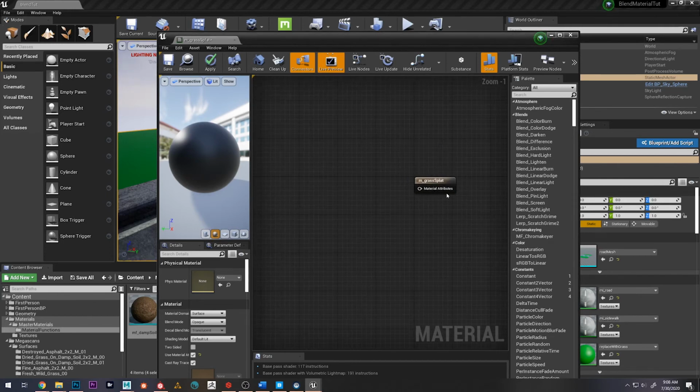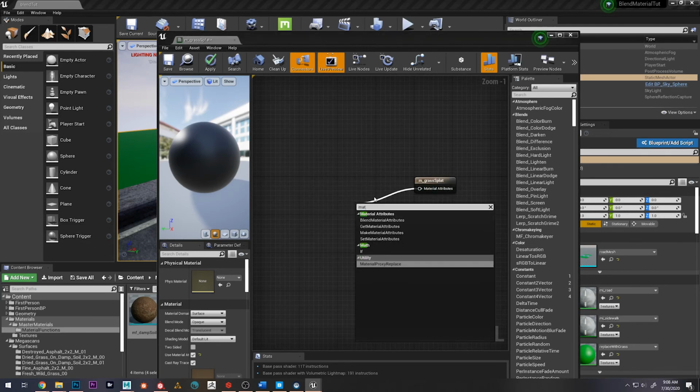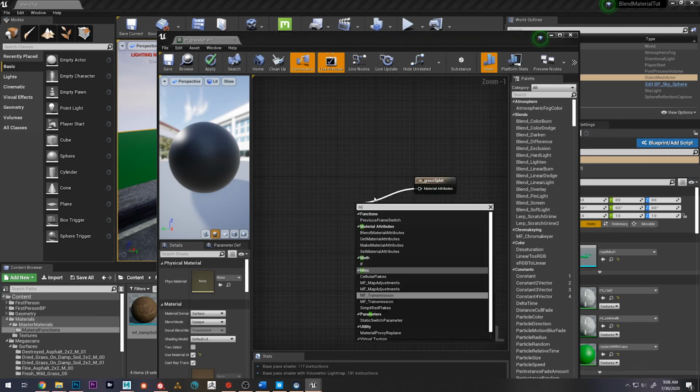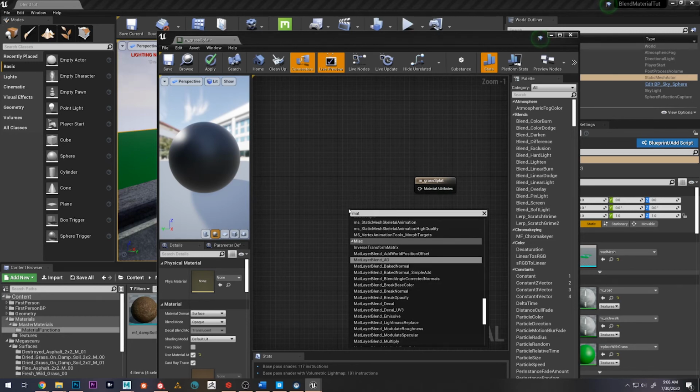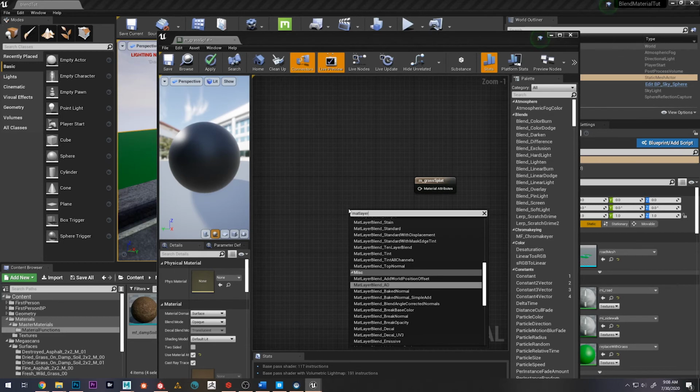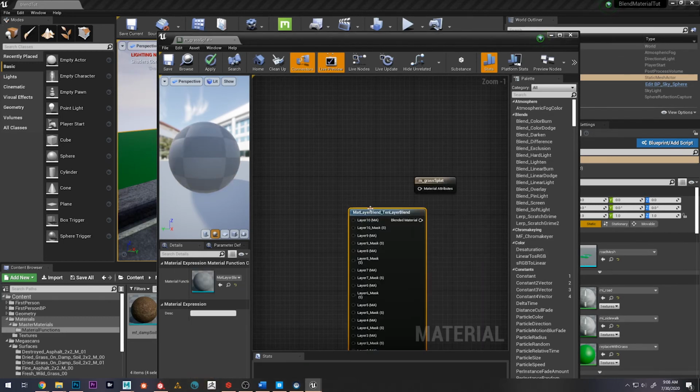So I'm going to come over to the collapsed material and drag out a wire and type mat layer blends, 10 layer blend. Here we go.